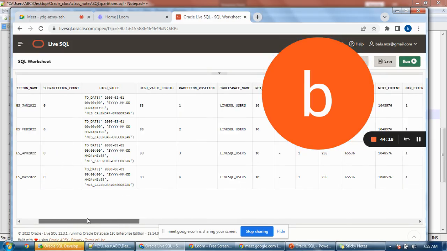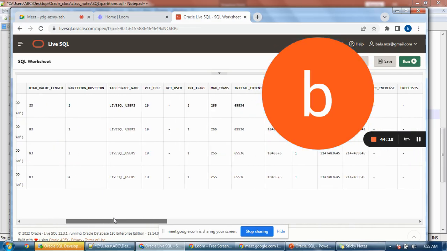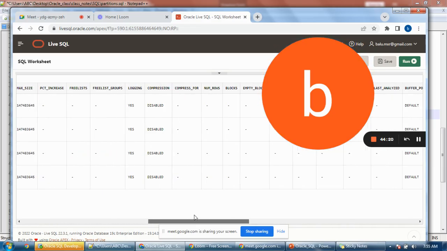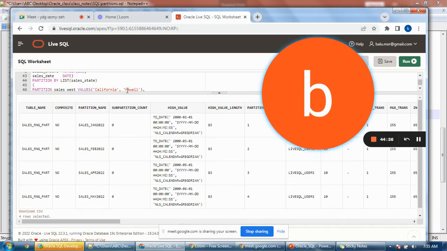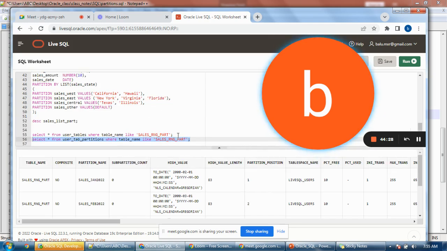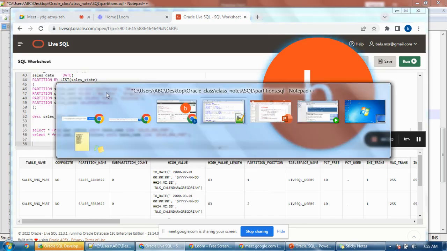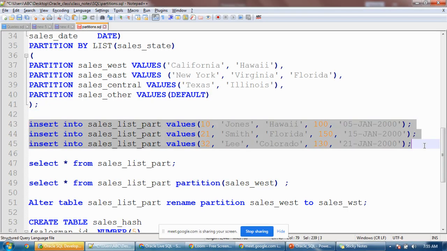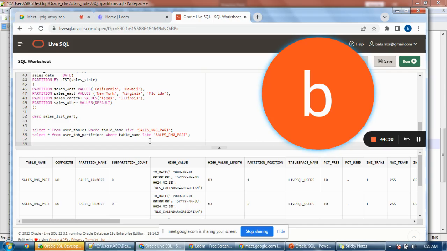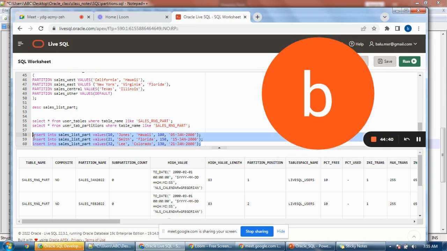Like that you have to decide and do the insertion. Okay, this is the list partition and the range partition. Insertion is also the same. How you do it for a normal table, the same way you can insert the data. Based upon the values, data will be automatically inserted into the table.